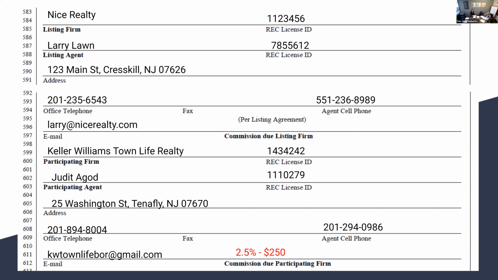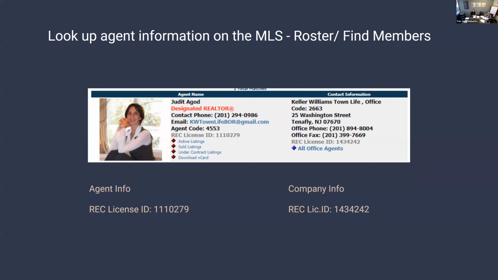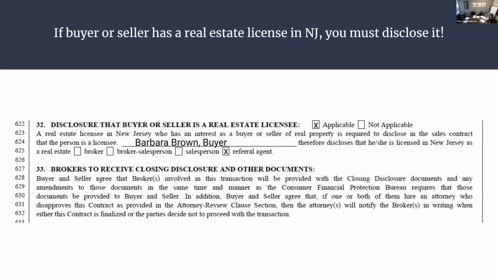So for example, they'll take a listing at 5%, right? But they'll say, if I bring you the buyer, I'll do both sides and I'll take only 4%. That's what the dual commission arrangement means. There are two different commission structures based on who brings the buyer. Okay, awesome. All right, we went through this.